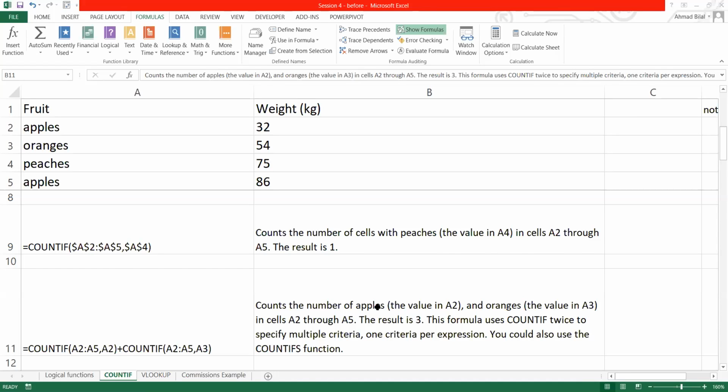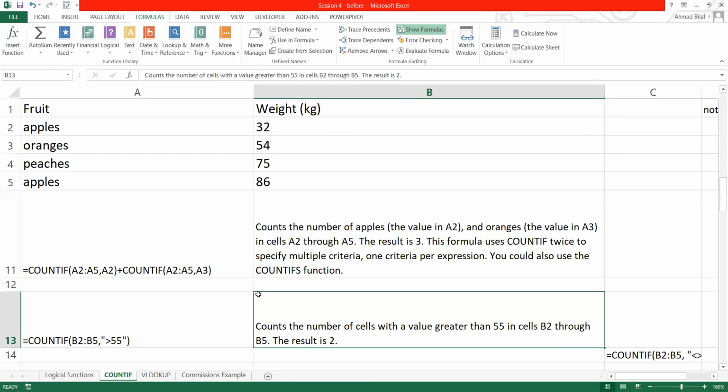अच्छा, अब देखते हैं हम क्राइटेरिया जो हमारा आर्गुमेंट है उसमें हम डिफरेंट कंडीशंस किस तरह से अप्लाई कर सकते हैं.